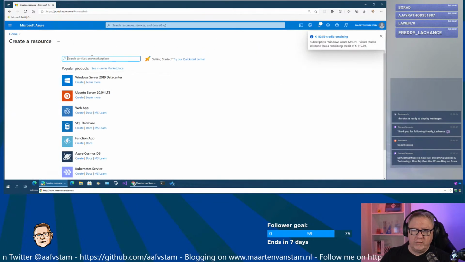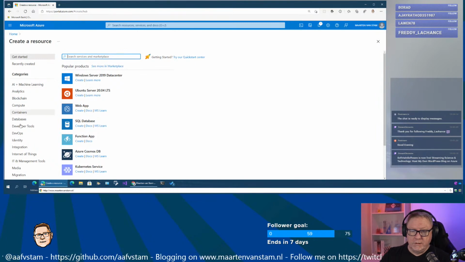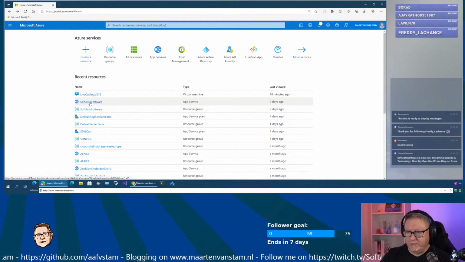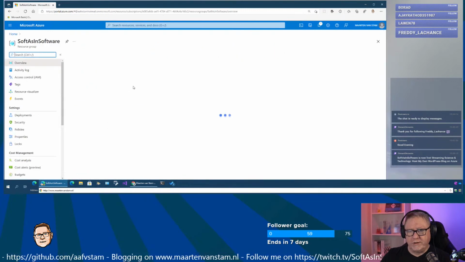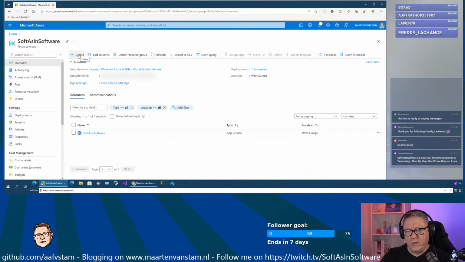Create a new resource group. I already had a resource group, so no resource group is needed here. I have this resource group, Soft as in Software. I will put my hosted blog also in here.